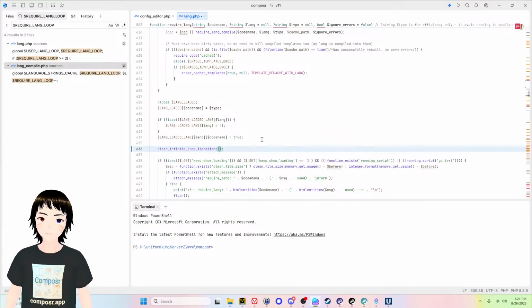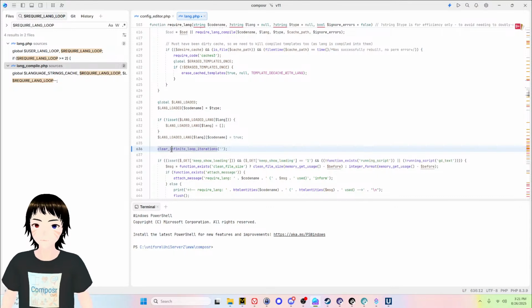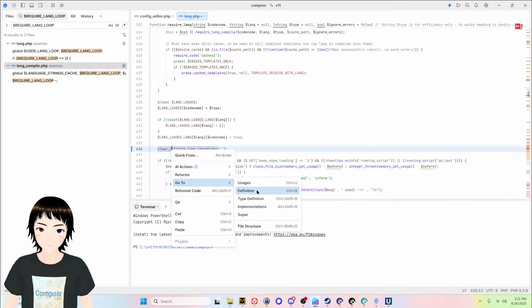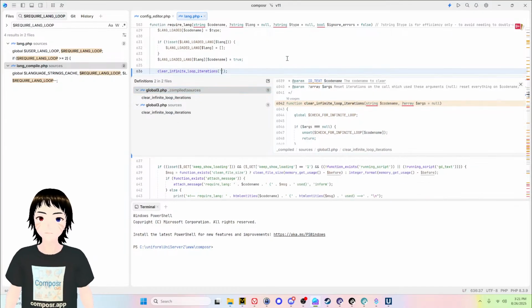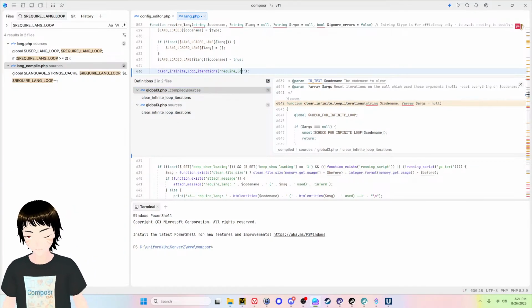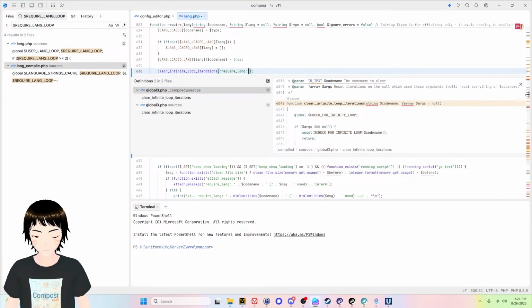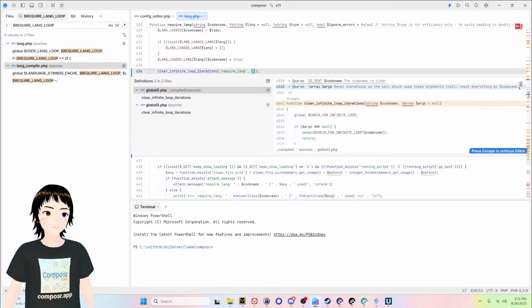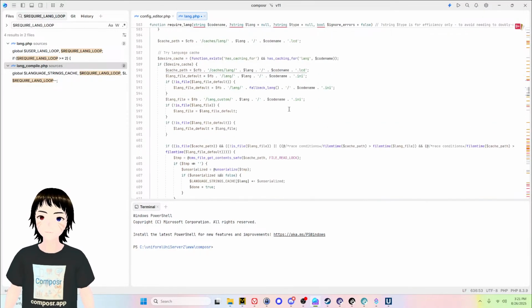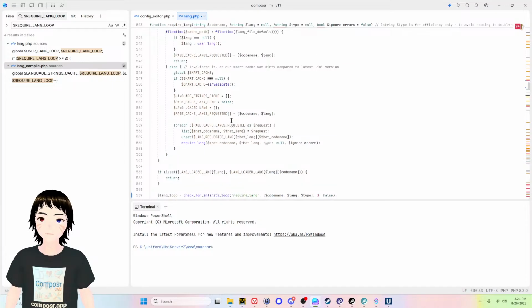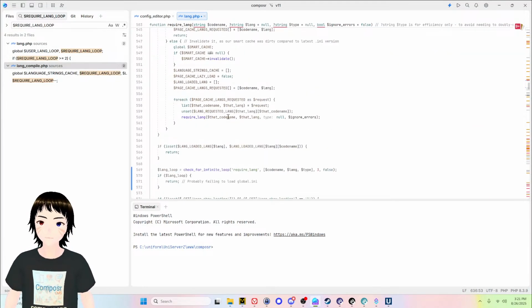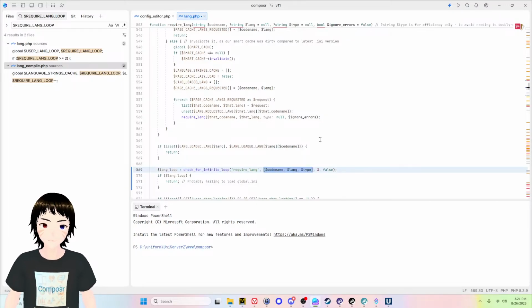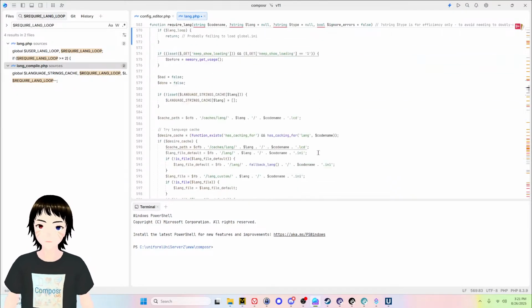Oh, it's clear infinite loop iterations. Down here we clear it, which is for require lang. Same arguments as before. Codename lang and type.